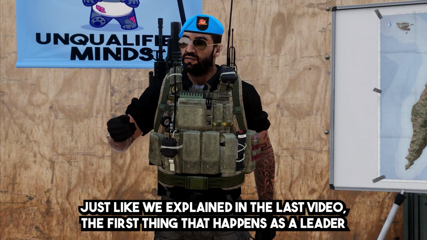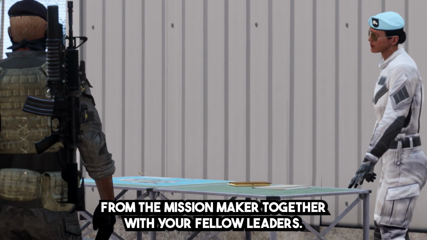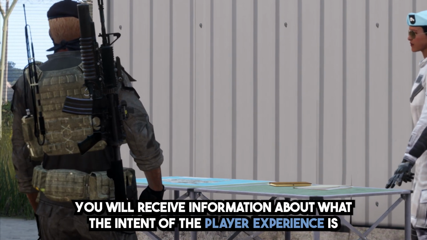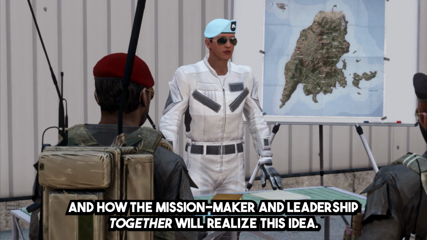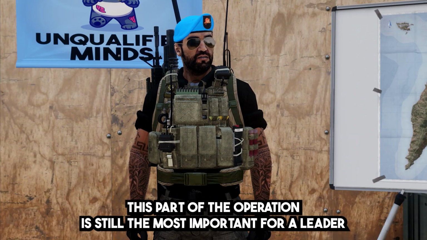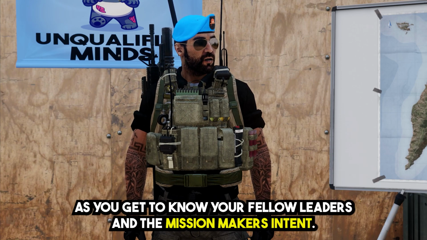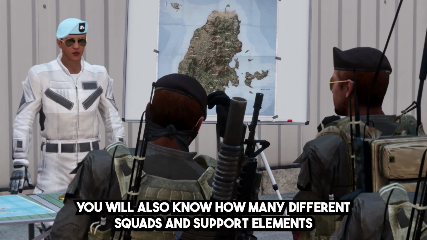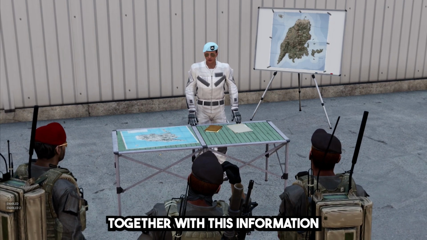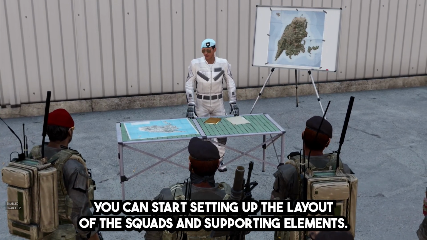Just like we explained in the last video, the first thing that happens as a leader when you join an operation is getting a briefing from the mission maker together with your fellow leaders. You will receive information about what the intent of the player experience is and how the mission maker and leadership together will realize this idea. This part of the operation is still the most important for a leader as you get to know your fellow leaders and the mission maker's intent. You will also know how many different squads and supporting elements you will have at your disposal. Together with this information, you can start setting up the layout of the squads and supporting elements.